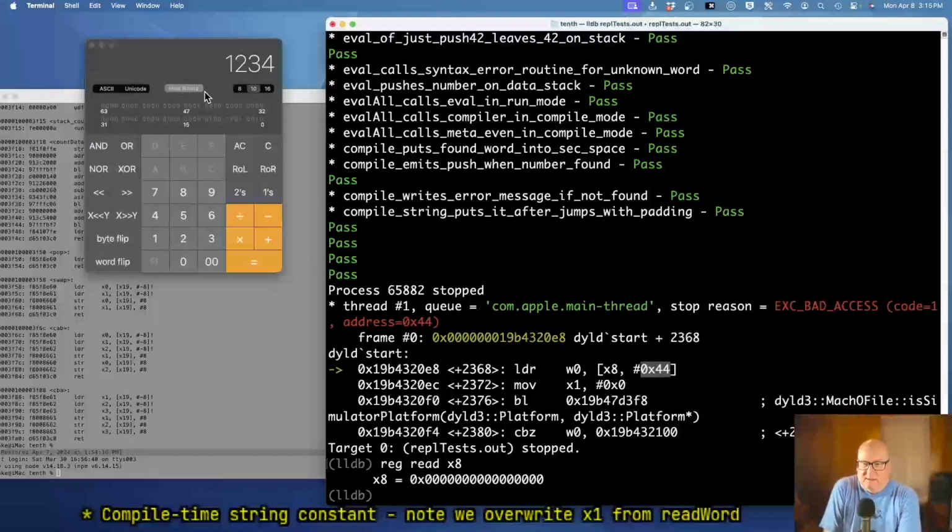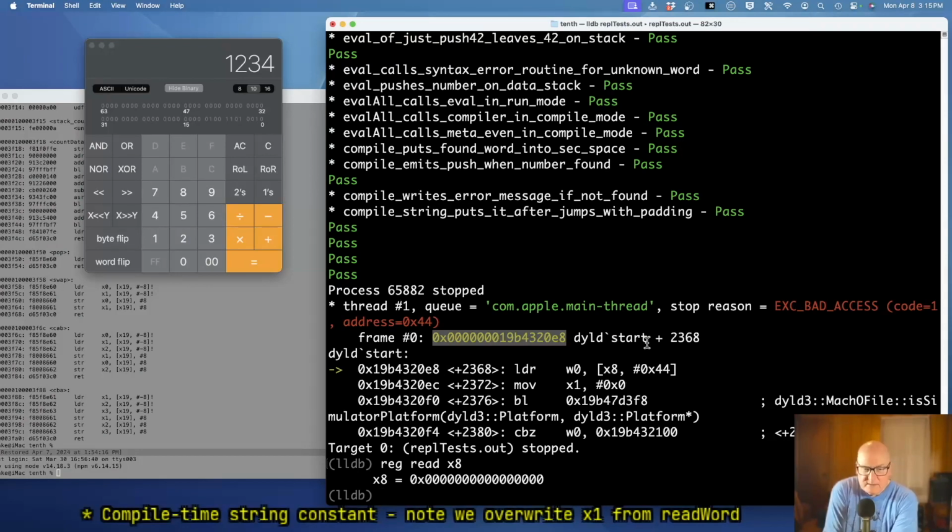X8. Bad access. 44. I don't know where the 44 is coming from. Die load start plus 2368, which is dynamic load.